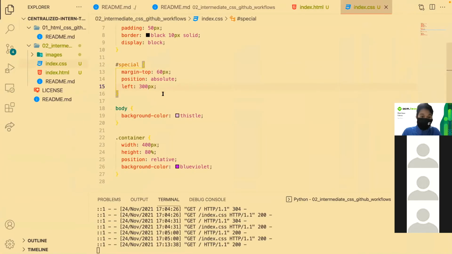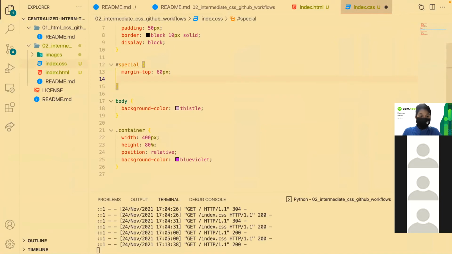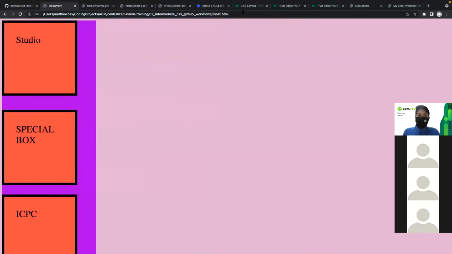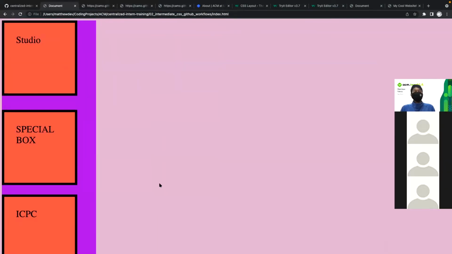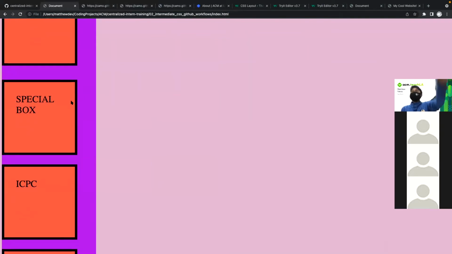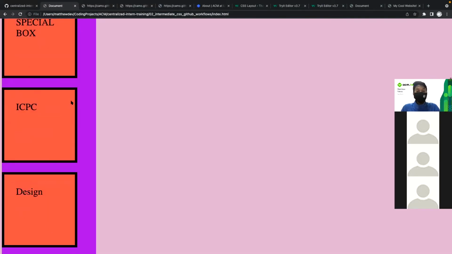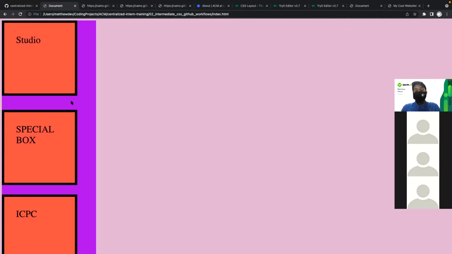All right. Now that we have made our different boxes here, let's see that right now, every single box that we have is displayed vertically, top to bottom, all in a column. What do you guys think we could use, using what we've learned so far, in order to move them from top to bottom to be left to right?